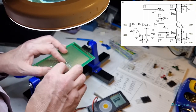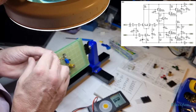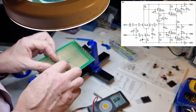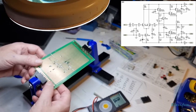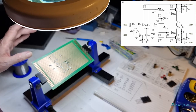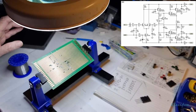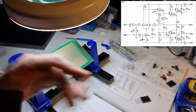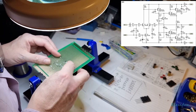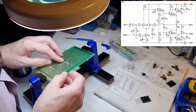It can get a bit confusing when you're looking at it like this and see all this solder across and you think, oh, I've made a mistake somewhere, because everything's so close together. So it's always just check, double check, triple check. It's a lot easier to correct things like this, or even just get it right in the first place, than to try and make a correction afterwards.